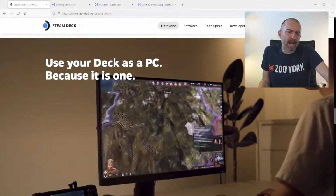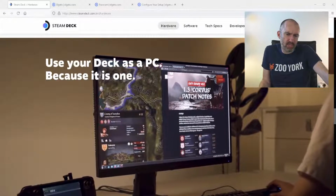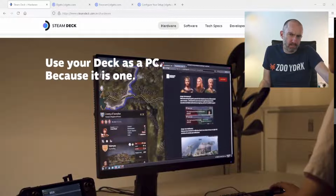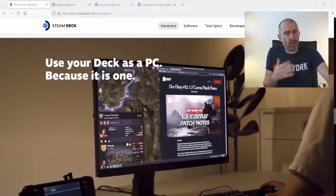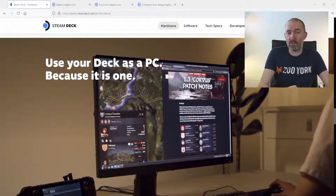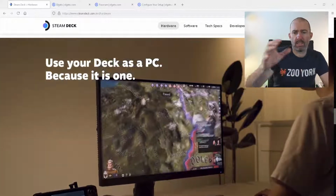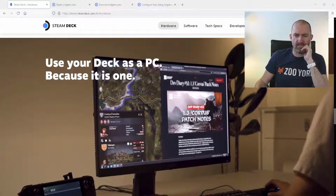But yeah, I personally wouldn't care about using Windows on this because I use Windows on laptops, etc. And I also think that if you use Windows, then you might run into some performance issues that you wouldn't if you were running Linux. I'm all for options though. I'm all for everyone picking what they want to do with things like that, and maybe we'll find people modding these Steam Decks to do many wonderful things. But I'll see what happens.